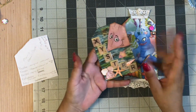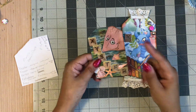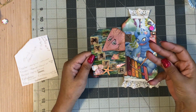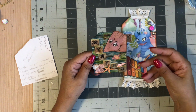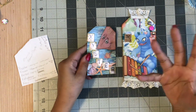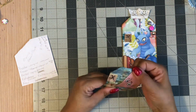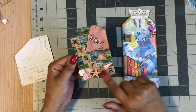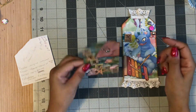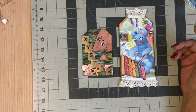Any kind of a shade of yellow. So I took some yellow and I put a yellowish tone in the background. So that's one of my prompts. The word Zeister is the second prompt. And then the third one is the actual animal, sea creature, mammal, whatever you want to call it. And since these were ocean creatures, I just fussy cut some seashells and put those around. And I thought that was kind of equally as cute. They're both fun. They're both different.